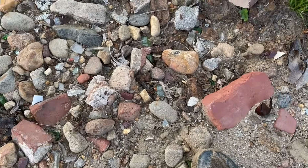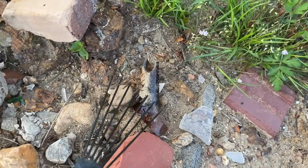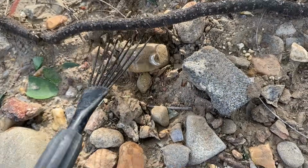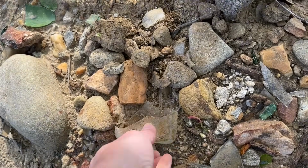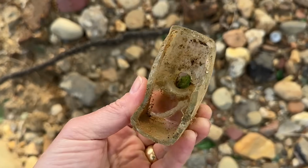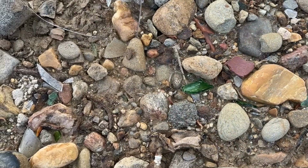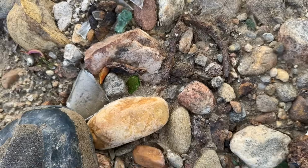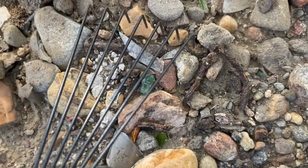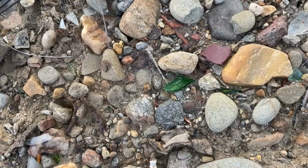We are on the right track. There's all kinds of metal here. You can see the top of old beer bottles or old whiskey bottles. I pulled another one out over here, you can see. It's broken pretty badly, but this would have been some kind of, perhaps a whiskey bottle, perhaps some sort of medicine. But everywhere around here, the closer you get, you see this is rusted metal pieces right here, and down in there, that's metal. And then just everywhere, glass.